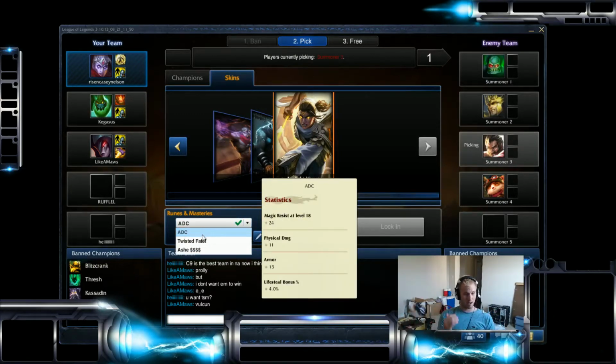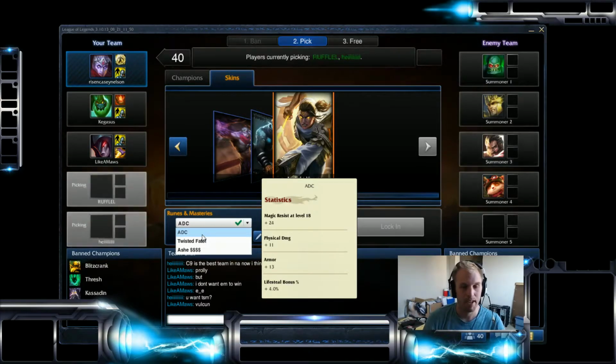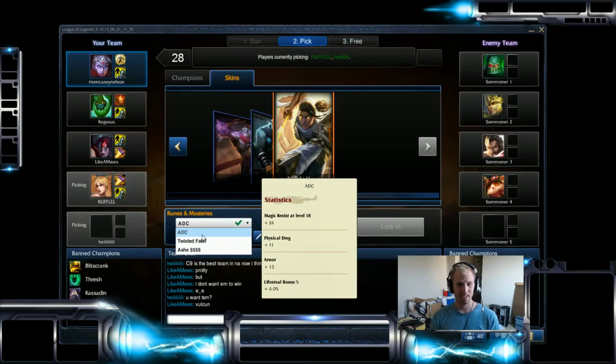So here's my rune setup for all my ADCs. I go physical damage red, armor yellows, magic resist per level blues, and lifesteal quints, 2 of them, and then 1 physical damage quint. This is a nice balanced rune page. It gives us some lifesteal so we can stay in lane longer, gives us some nice armor so we can trade with the enemy ADC in lane, and that magic resist per level is going to be good late game because you do get more of the magic resist if you go with the per level glyph. You don't get as much up front, but you get more late game, so we like that.